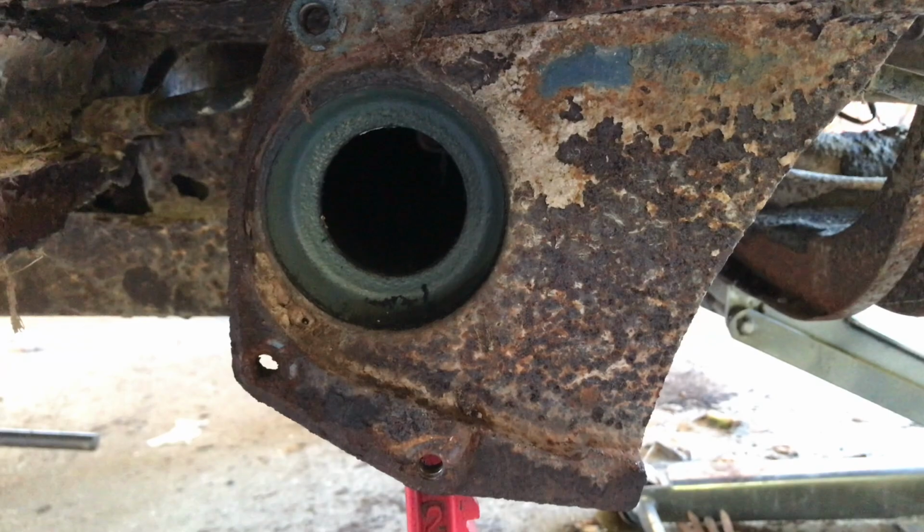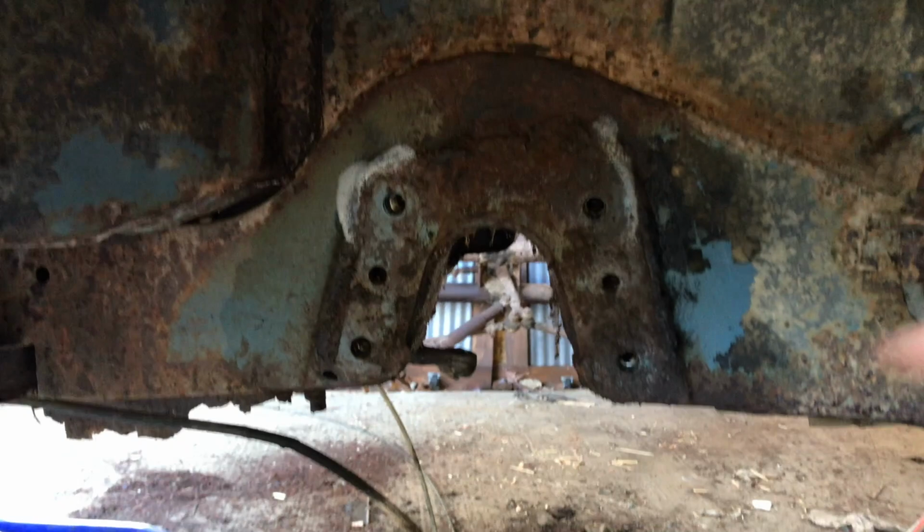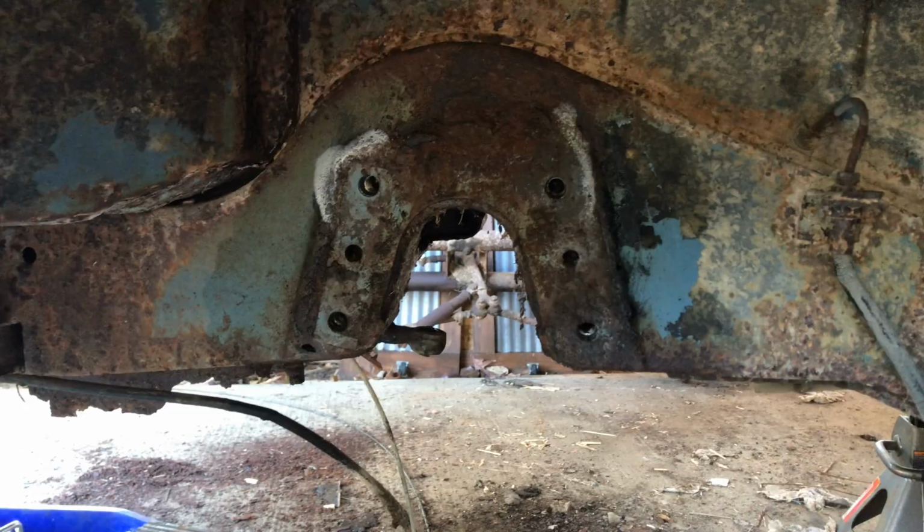So the rear rotisserie ring will mount there. I mentioned this in the previous video, but the front rotisserie ring will mount here. So basically what I need to do is just make some paper dolls of these areas and get my steel plates cut for that. And then we'll come straight out at a 90, and then I will bring the rings over to it and set up my cutoff point from there.